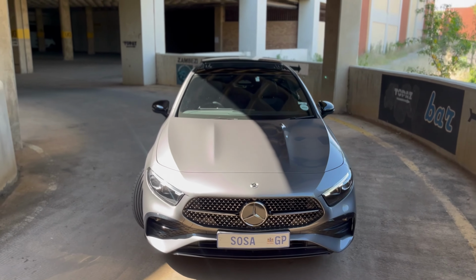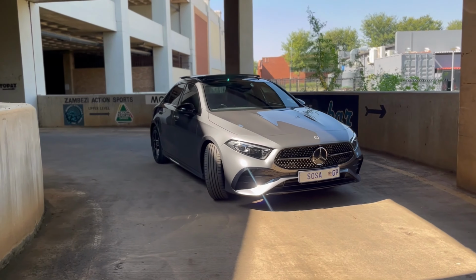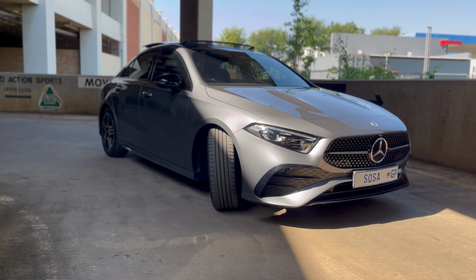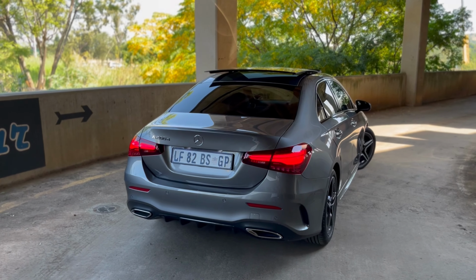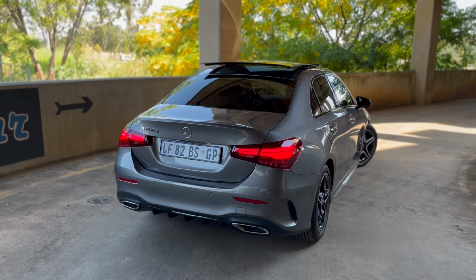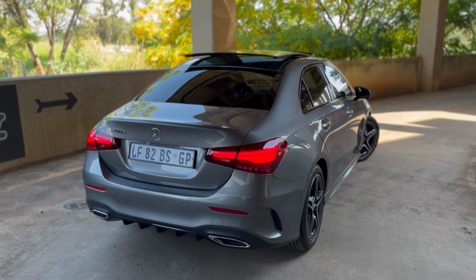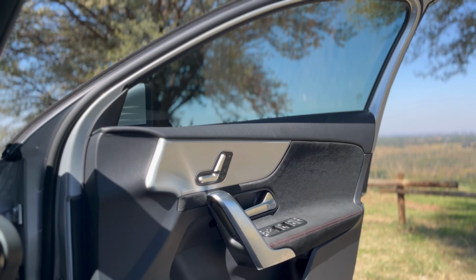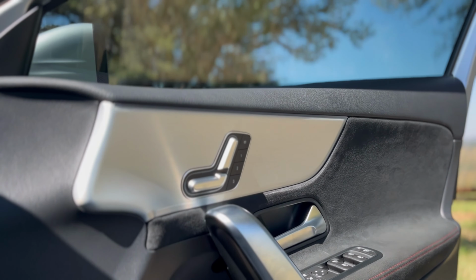And it drives so good. It also comes with an 8-speed automatic gearbox, which is decent enough. Gives you what you want when you need it. And there are different drive modes. There's an eco, there's a comfort, there's a sport. But in such vehicles, you don't really feel the difference between comfort and sport. It just holds the gears a bit longer. Other than that, you'll drive it in comfort the majority of the time. It'll get the job done. You won't need to put it in any other drive mode. I personally feel like that. So the diesel variant is the one to go for.